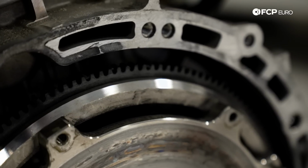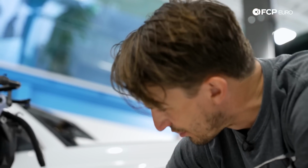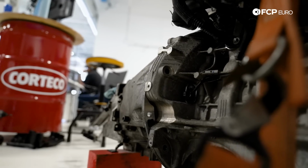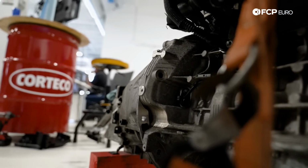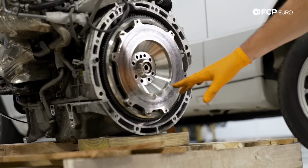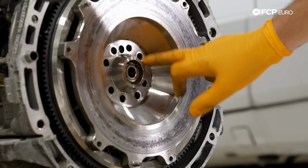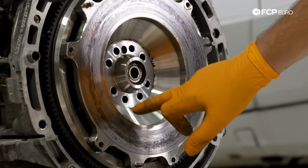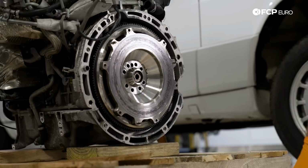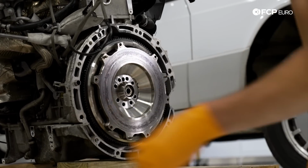So it fits. Our ring gear is in the right location for where the starter is gonna have to get it. Obviously that's something we need to consider. On the 272s, the starter sits on the engine side. Obviously you can see there's no cutouts here for a starter to sit on the engine side, so we're gonna have to either machine a little piece of the block out, or figure something out there. But yeah, it looks like we got our pilot bearing for this transmission. We have a flywheel. We should have crank position. The only thing that's different is this bolt pattern is different. I can see that this hole lines up, this hole lines up, this hole lines up, and this hole lines up. These two do not. So we'll have to sort through that, but these are the teething pains we expected, so this is pretty cool.